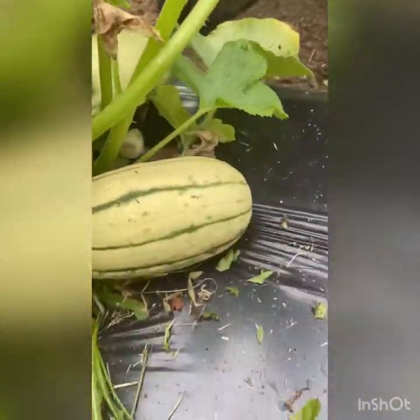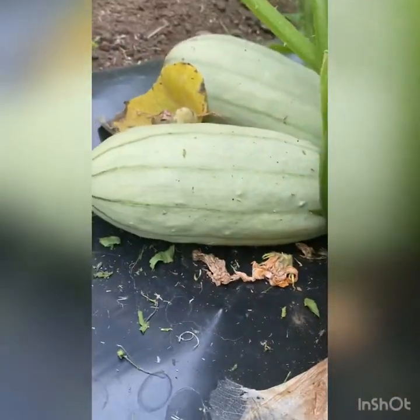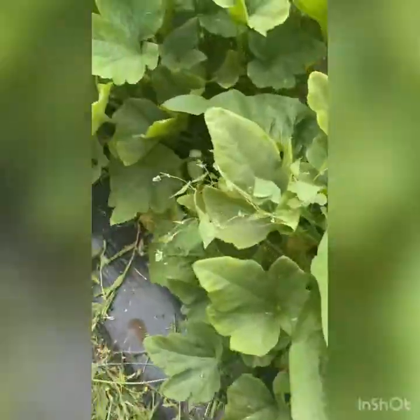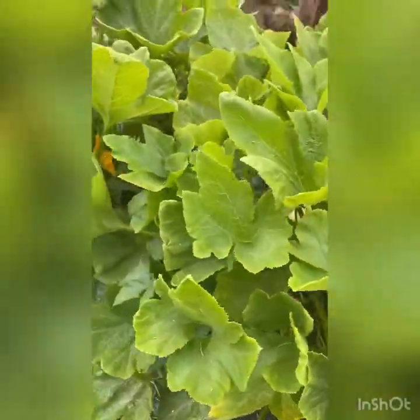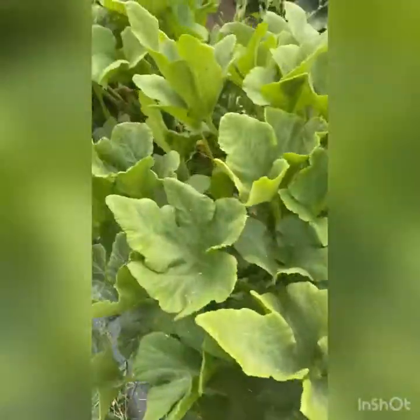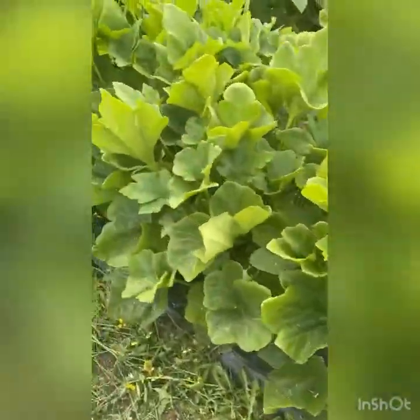This is Delicata — really popular a couple of years ago. These aren't real big here, but these are getting nice and big over here. Really nice flavor. I struggle to do anything with them on the grill because they tend to fall apart, and they're very prickly — if you're ever handling a Delicata, be very careful of those prickles. It's probably why the insects don't bother them.